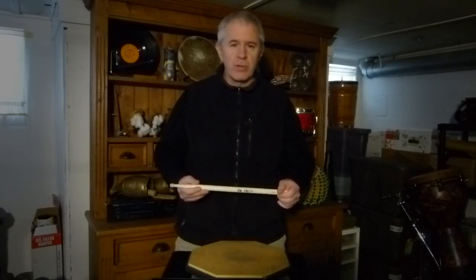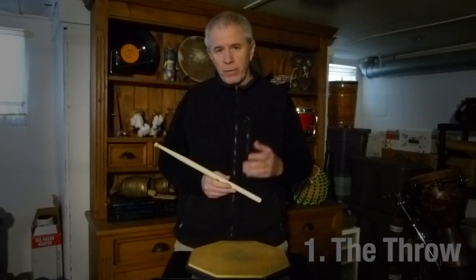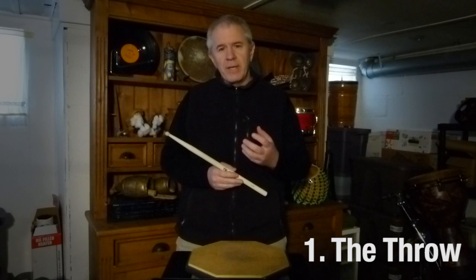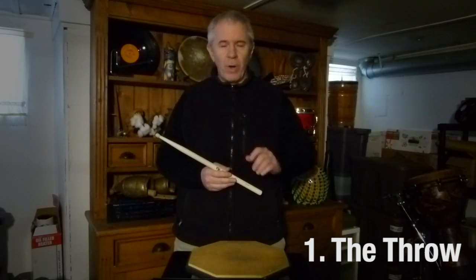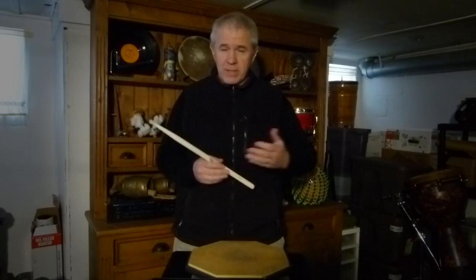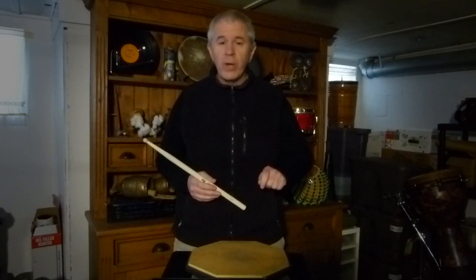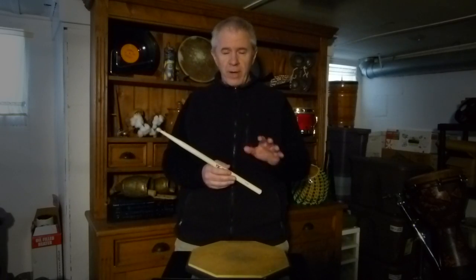Now, let's get back to those three primary actions that I talked about, the throw, the drop, and following the rebound. Now, for the first part, the throw, I'm going to give you a visual example that hopefully will make a lot of sense in terms of what has to happen with each one of your wrists when you throw the stick at the head, because that's in fact what you're doing. You're throwing the stick at the head of the drum. It's a controlled throw, but it's still a throw nevertheless.